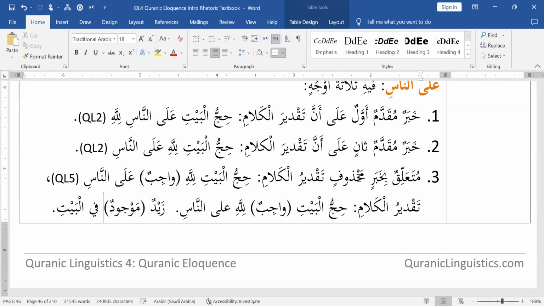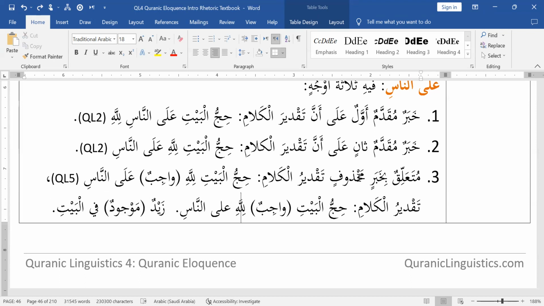When we say Zaydun fil bayt, according to introductory understanding, fil bayt is khabar. It's shibul jumla khabar, that's it, nothing else to discuss, move on. According to the advanced understanding, which is actually more academically and technically more precise, they would say, no, no, no, shibul jumla is never khabar. Okay, then what's the khabar? You have to find an appropriate khabar, and they say it's hidden, it's mahdhuf, or deleted. Mahdhuf means deleted, and they would say it's something like mawjudun. Mawjudun is what they call kaunun amun, a general existence.